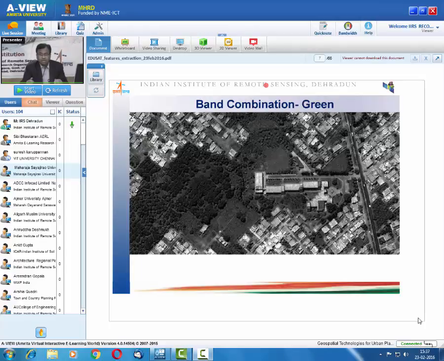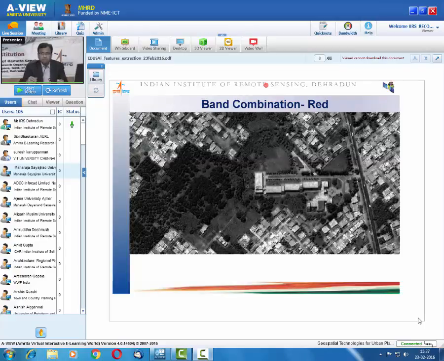So only point here, this is single band data which is recorded in the green band. We have got some information available. Now when you go to the next band, the red band, based on the reflectance characteristic, red band is particularly sensitive to the cultural features.